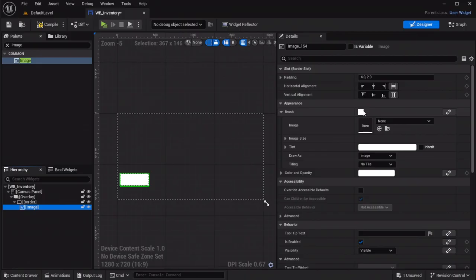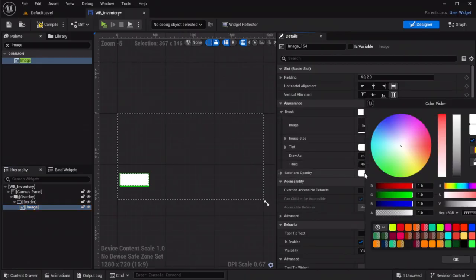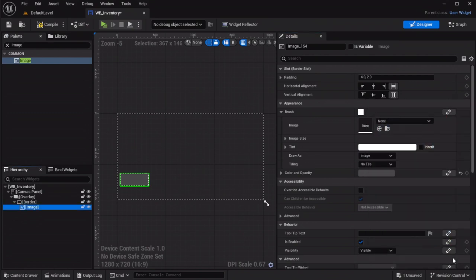And go to the brush setting in the details panel and change it to a darker colour. A sort of grey is good. It's just so the inventory panel will actually show up on the screen. And in the padding, enter 2.5 to give it a small outline.